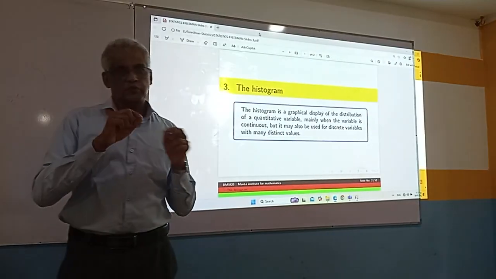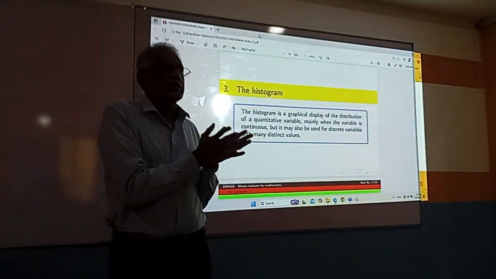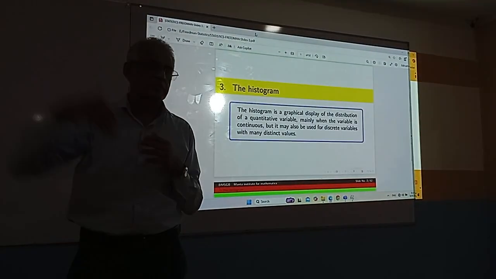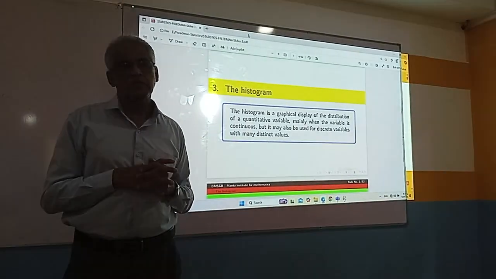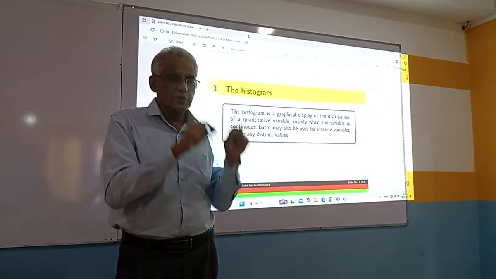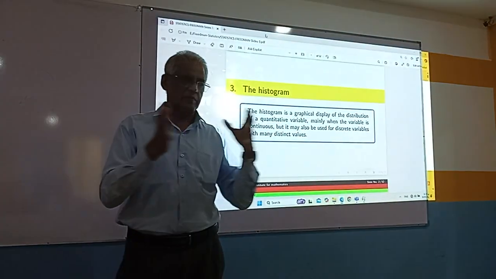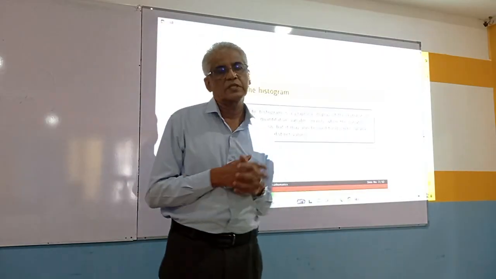Right? So for different numbers, this frequency is different. Maybe one number is occurring 10 times, another number is occurring 15 times, another number is occurring 35 times. Right? Some numbers are not occurring at all, it's 0 times and so on. So the number of times each possible value, or the values in a given interval, are occurring are different.